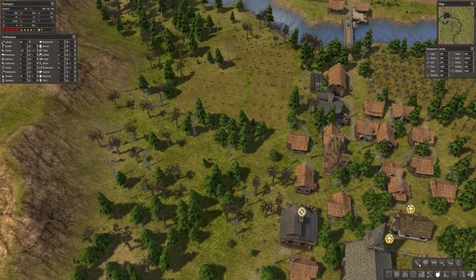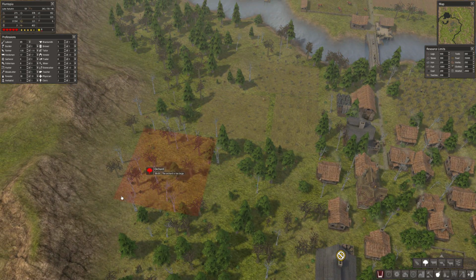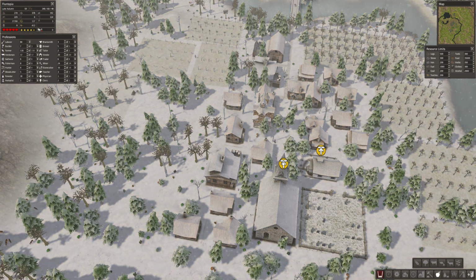So we can extend with some extra fields. There we go. Low on a supply, firewood. That's with all the extra housing and oh.